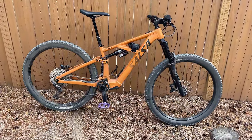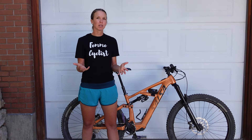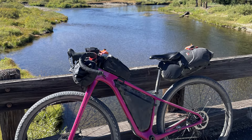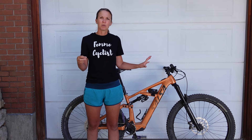The next thing I noticed about the Moraine was its size — it runs quite large. This is a size small. I am five foot five and a half inches and I normally ride a size small, but this was bigger than any other bike in my stable, including the size small Salsa Cutthroat. Both the reach and the standover height are pretty high on the size small frame. It is advertised as fitting riders as small as five foot two, but I cannot imagine somebody that height fitting well on this bike. I would highly recommend going to a professional bike fitter and comparing the reach and standover on this bike to your existing mountain bikes. Small is the smallest frame size available, so this was the biggest con for me — it's not going to be a good fit for smaller riders.